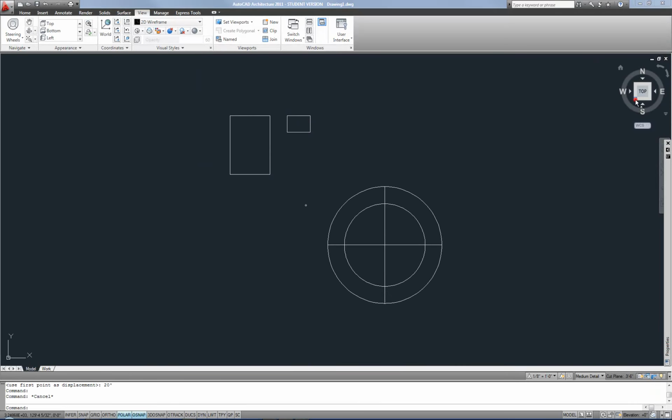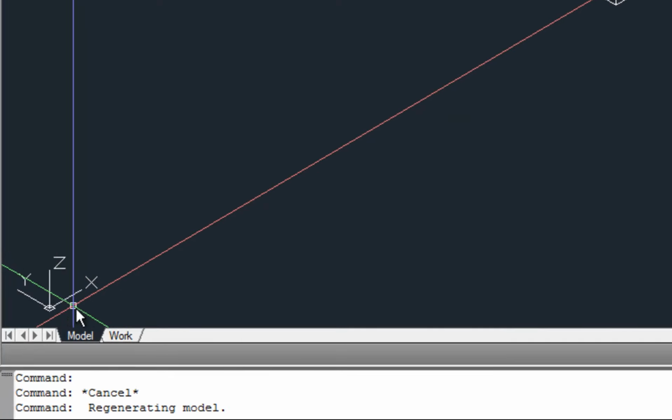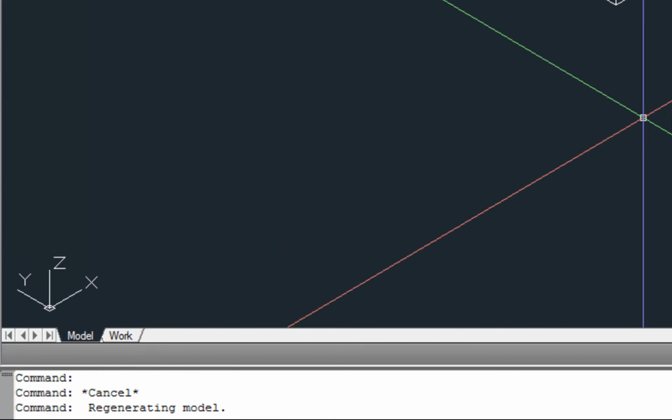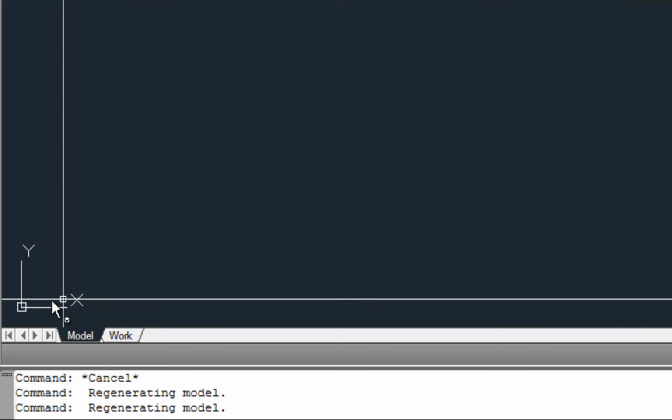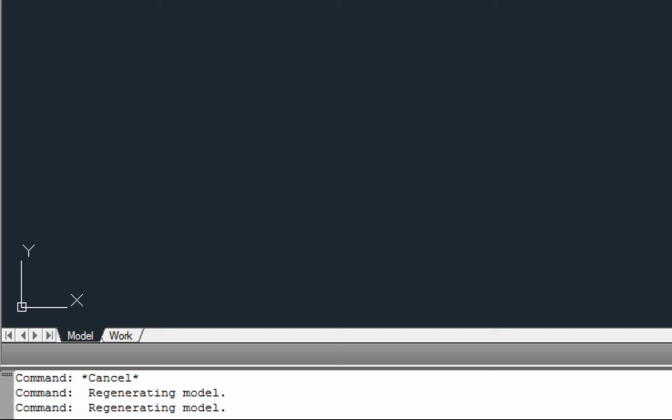The other thing to be aware of, though, is how important your UCS icon is. And I haven't talked about that very much in my videos, but you might have noticed how it always points X and Y as your normal Cartesian coordinate system directions. Your XY plane, if you think about that as a plane, like a sheet of paper, is going to be your normal working plane.